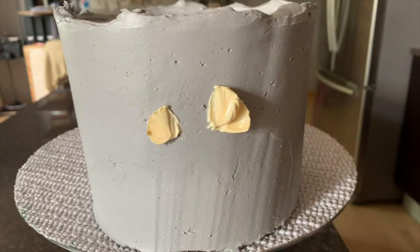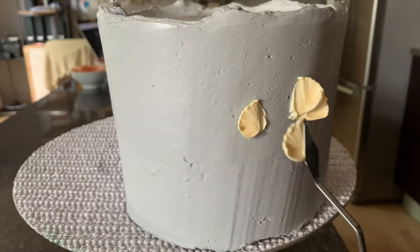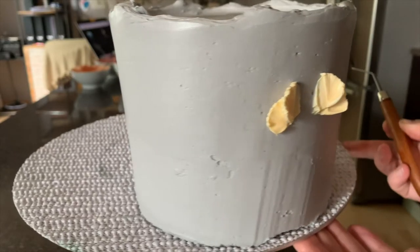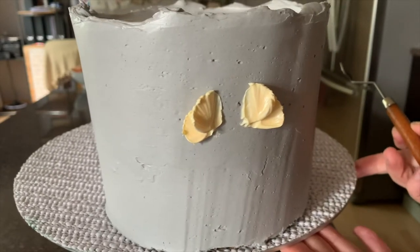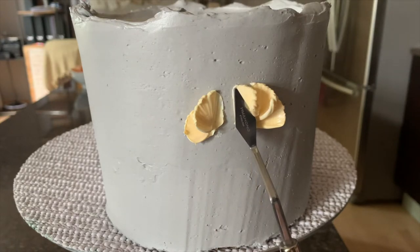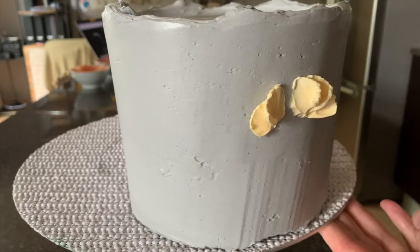Because this technique is still relatively new to me, I don't practice it very often. I don't spend a ton of time on it, even though it's something I truly love. I don't have that many words of wisdom to share with you. This genuinely is just something that I'm doing for enjoyment, and I truly see it as an art form. So if you do it differently from me, or you don't like my technique, that's okay. It's fine. I respect and appreciate that about you, but please respect and appreciate that about me too.